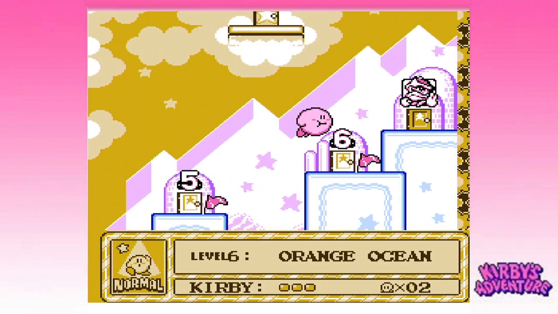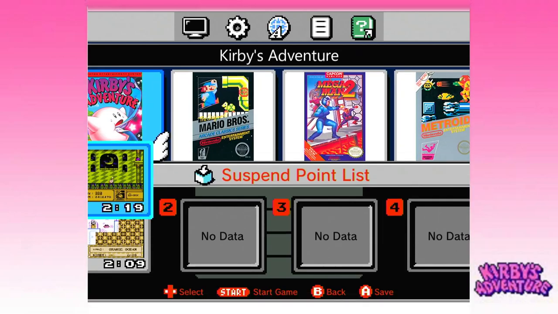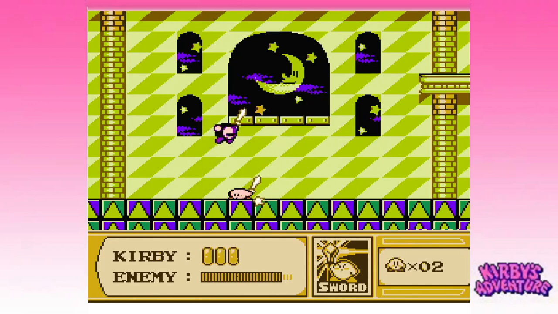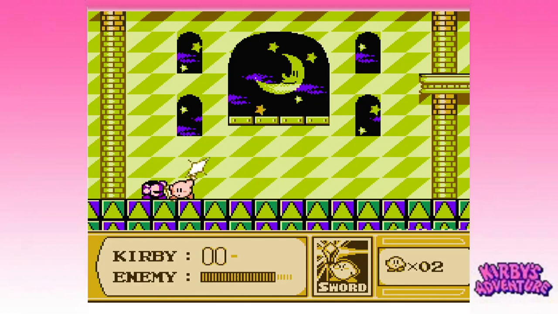In fact, no, I cannot. Okay. I guess I'm save stating this then, because I don't want to die a lot. Alright. Here we go. Alright, and the first damage does not take away his health. But then there's a one stone. That's a bummer.